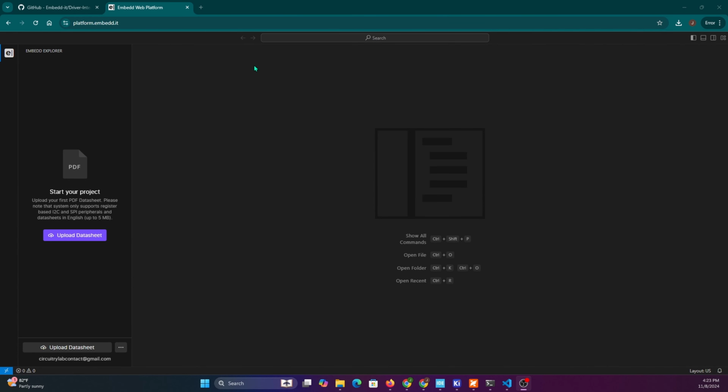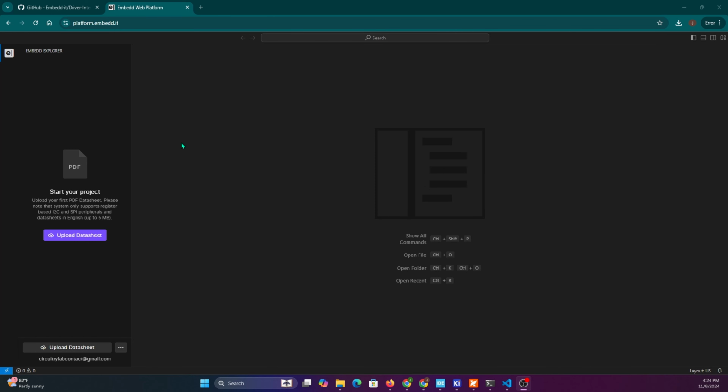So here we have the Embedd.it website, and here we can do the driver generation using their platform, or you can also install a VS Code extension and log in with your username, and you can also generate it.